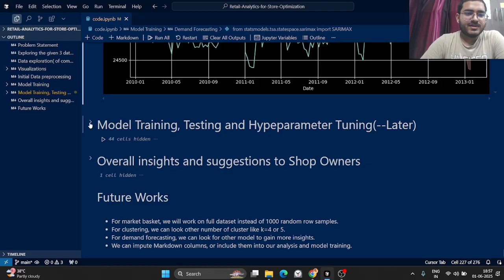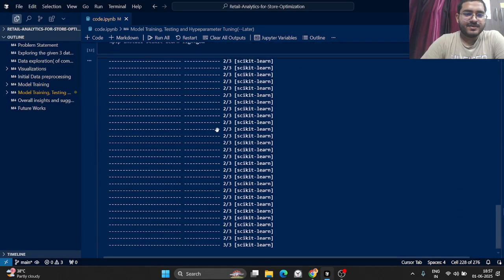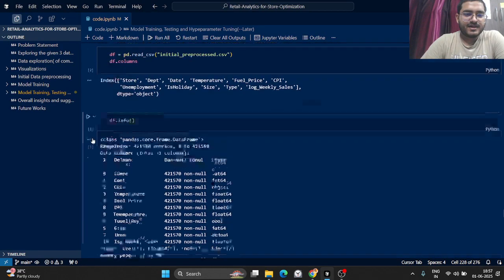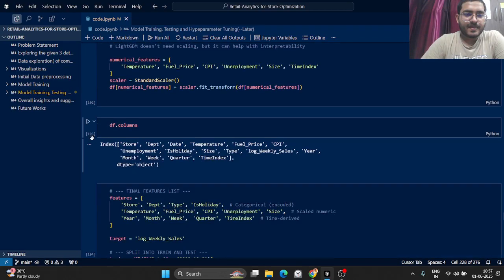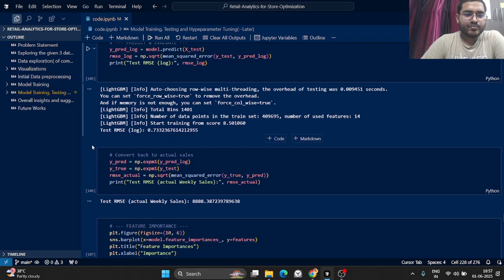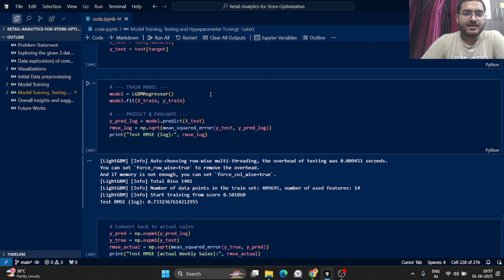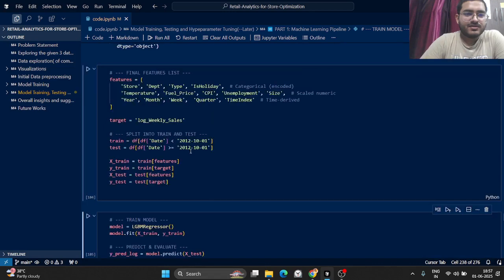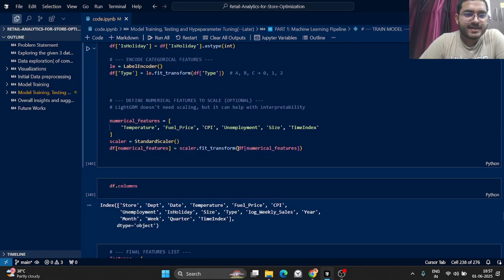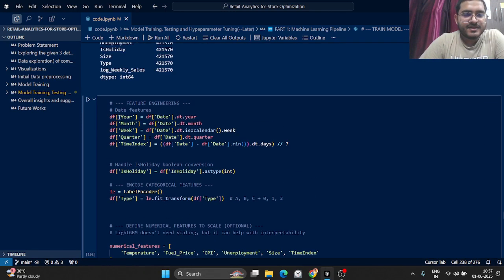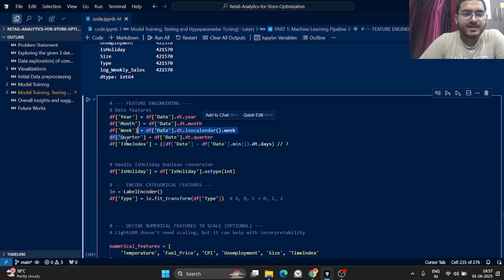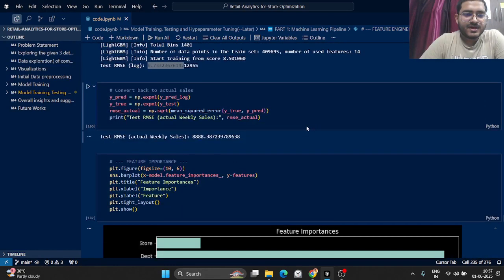And also the model training in a different kind of way. Like here we can see, I was using LGBM regression. I basically got a total log RMSE of 0.7. So here the features I have defined, separate features like year, month, week, quarter. I was using classical ML algorithms for this part, the second training.